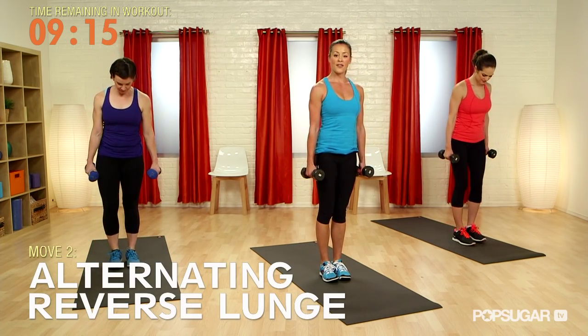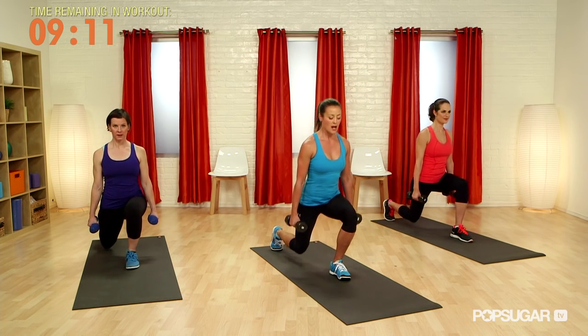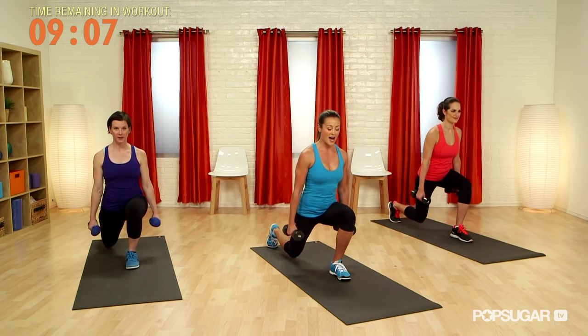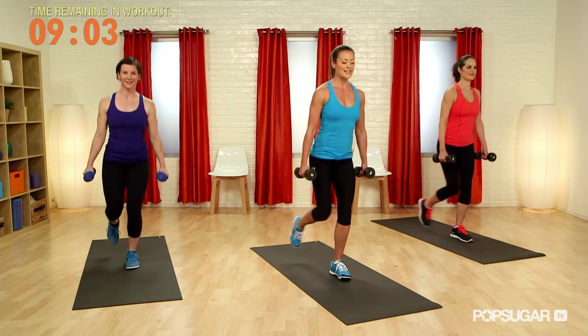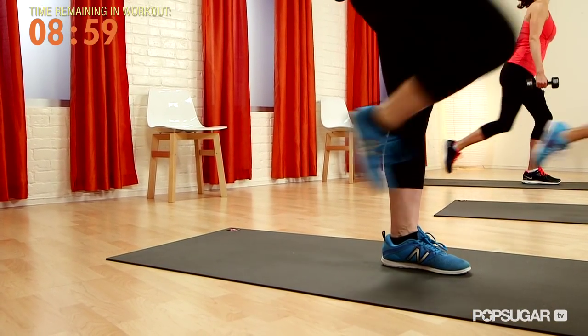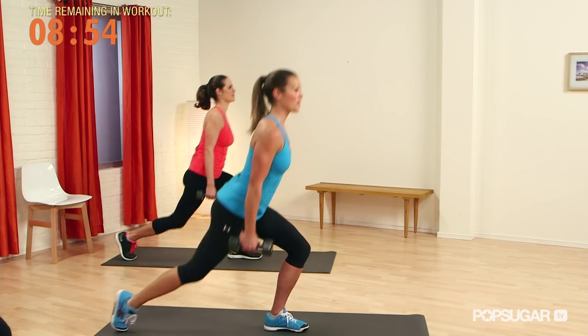So feet start together. You're gonna take a step back. You wanna bend that back knee gently, come up nice and tall. You can keep your balance or touch together, whatever you've got in your balance today and in that strength on that leg. Lower it down, come up nice and tall. Keep your abs tight so your chest stays nice and high and you're not hunching forward. That's really important. Back and forth.